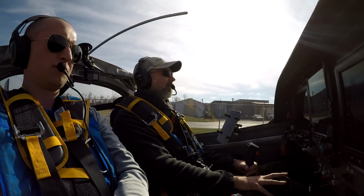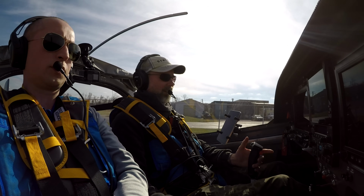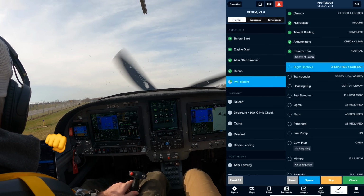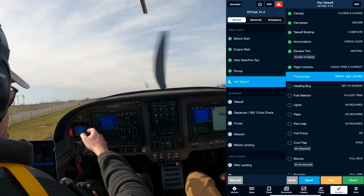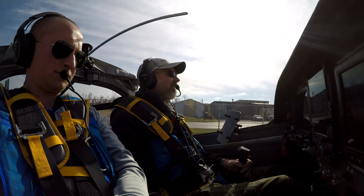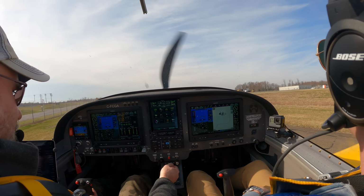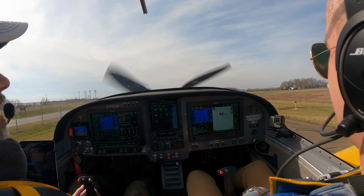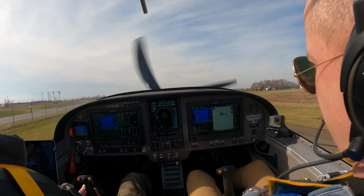I'm going to climb to 300 or so above ground, start setting climb power and give it to you. And there are no loose objects in the cockpit for aerobatic flying, so I love having ForeFlight rigged securely for checklists and everything else. Controls free and correct. Transponder VFR, mixture rich, prop is full fine. Toga. I got toga just for a flight director, but you're not really going to look at it. You're going to just pitch for the speed and then go for it. Sounds good. Put this on traffic.